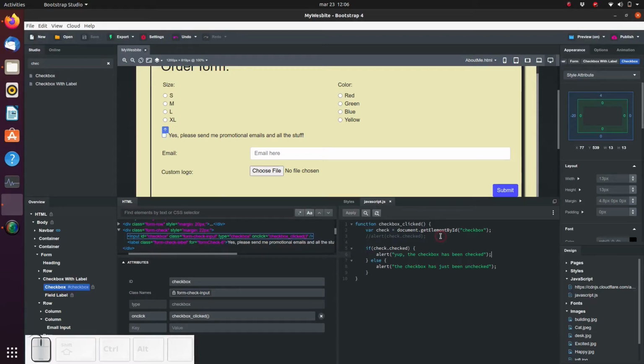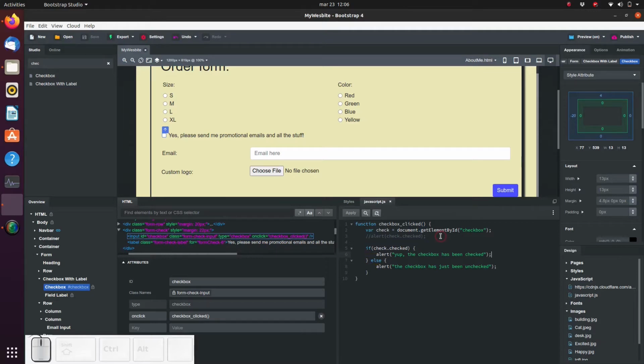Hello everybody. In the previous video we added a simple JavaScript which detects whenever someone clicks on a checkbox and also determines whether or not the checkbox is currently clicked. We learned about writing functions and triggering them with the keyword onClick. We learned about finding an element by its ID using a function called getElementById. And we learned about creating simple conditions using the if and else keywords.